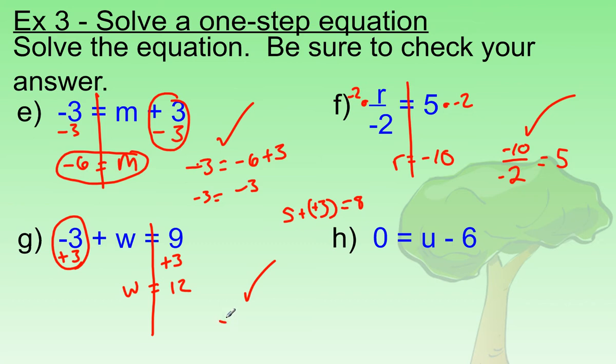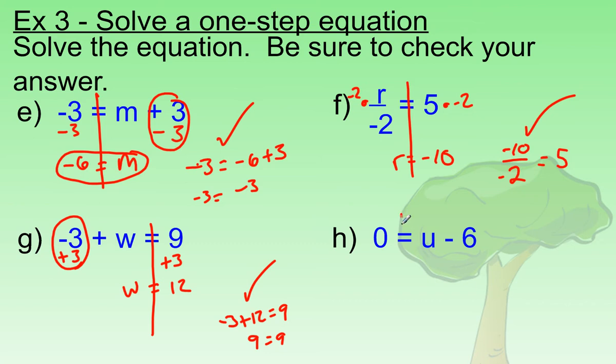Let's see, a check would be -3 plus 12 equals 9, and -3 plus 12 does equal 9. It takes a lot of practice to get used to the whole negative subtraction thing, but it comes with practice. You'll get it over time. If it's not making a lot of sense now, the more problems you do, the better you'll be able to make those connections for yourself and understand the rules a little bit better.